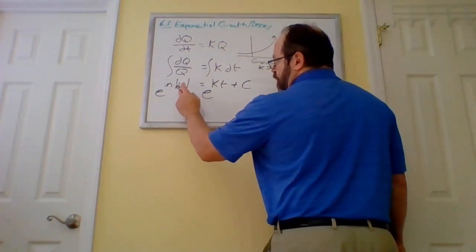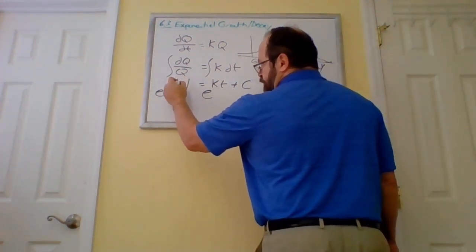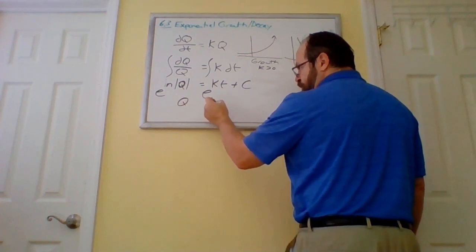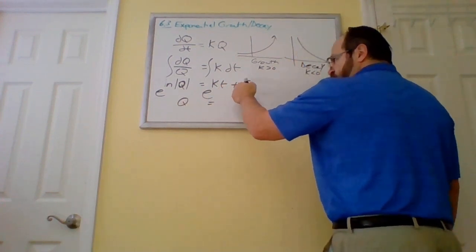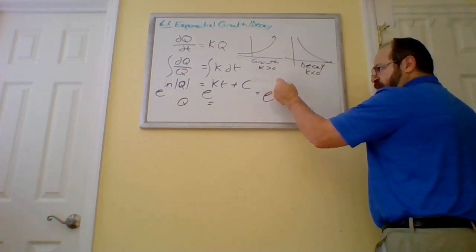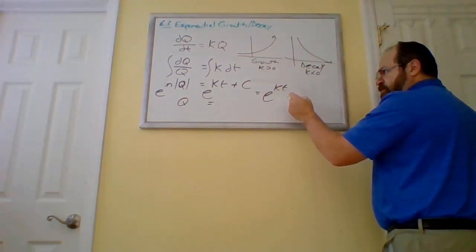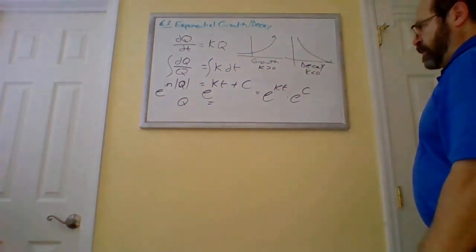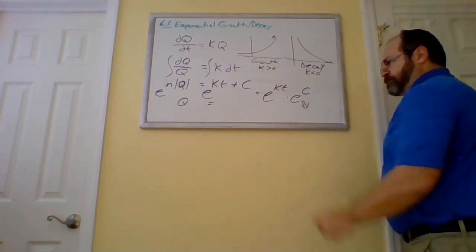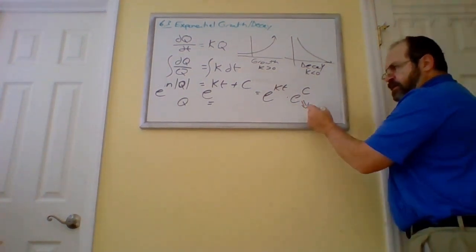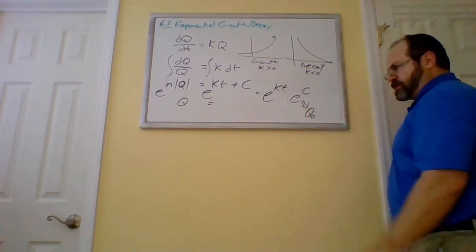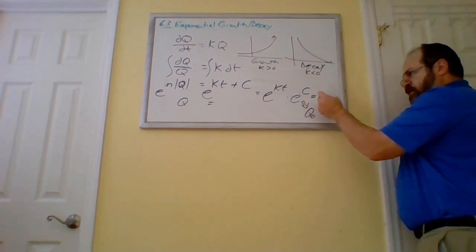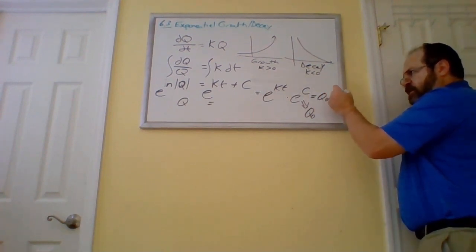So we end up getting, oh, did I say U? This should be Q. So I get carried away. We're going to end up getting Q equals, well, e to the kt plus c is the same as e to the kt times e to some constant, right? And this itself is a constant. Now, I'm going to tell you right now that it is the initial quantity of stuff that we're talking about here, okay? So this ends up being Q0 e to the kt.